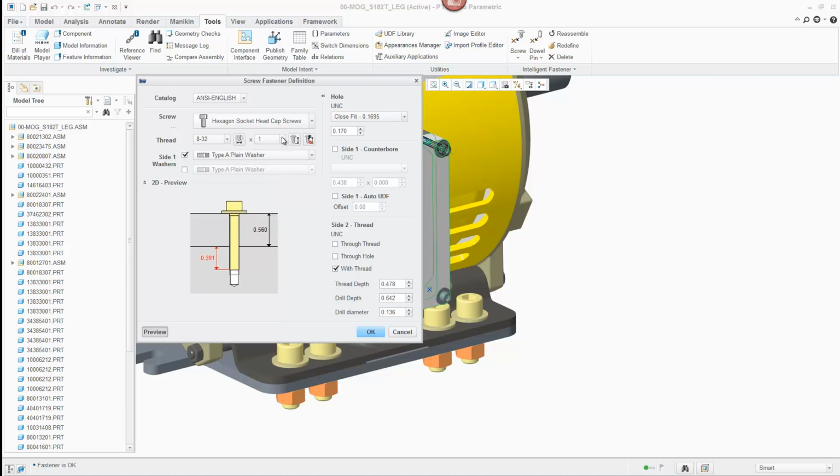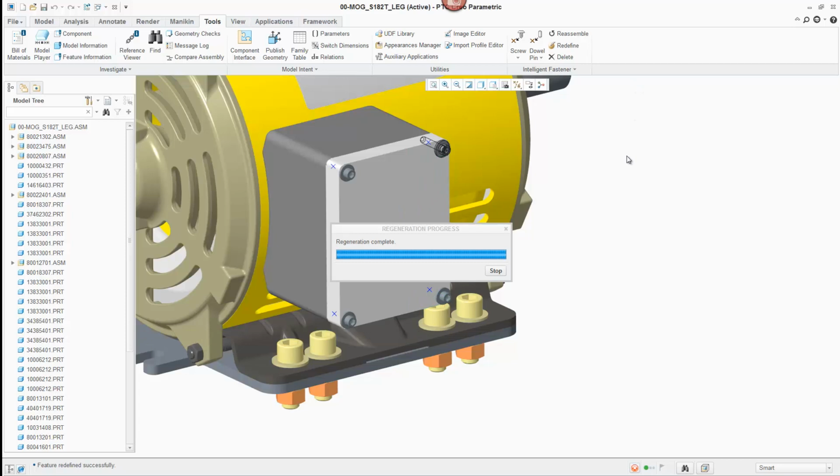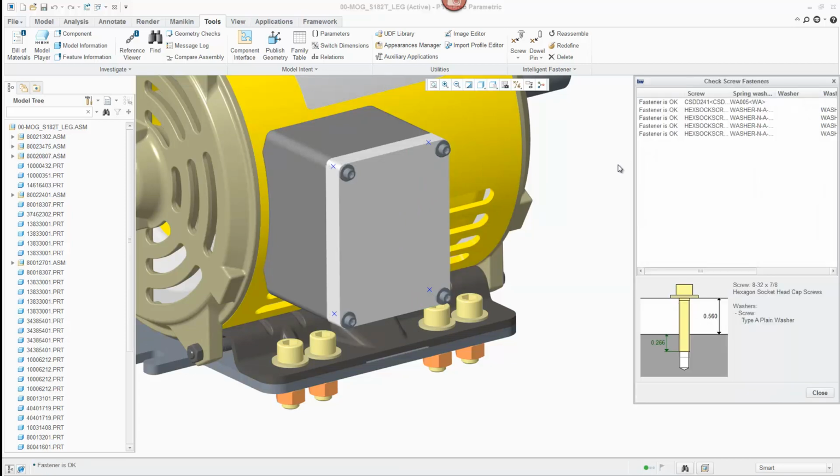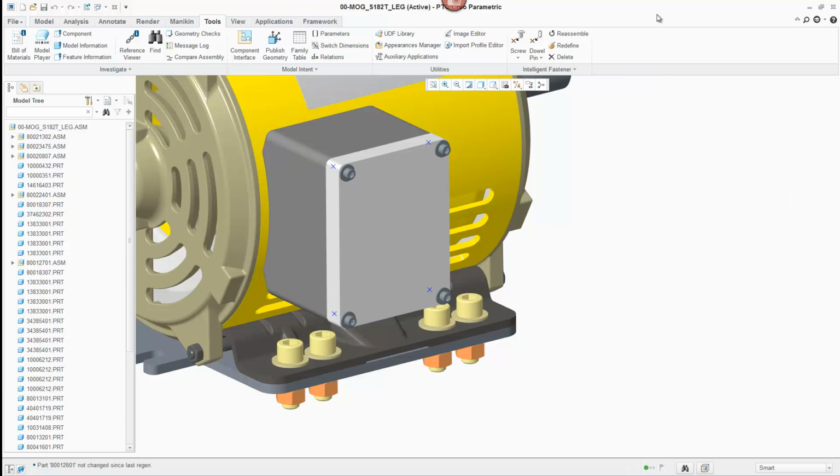And if I make it too large, it flags it once again and says, hey, you're going to have an issue with this one. You probably want to choose a shorter length. So here it's all green, so we're all good. So we can okay this off. And that's going to push that change back into my assembly. And then once again, since those were made off as a pattern, I can see that change pushed into all those other parts as well. And now the system is telling me that it's going to be okay.